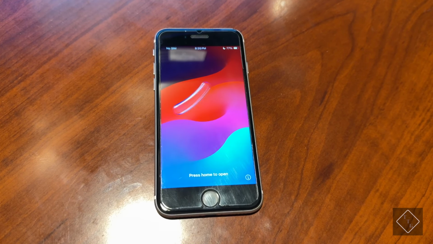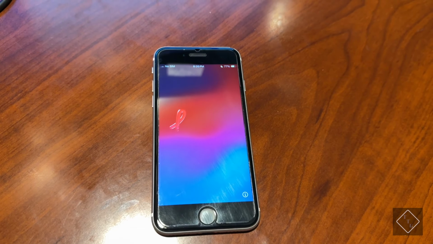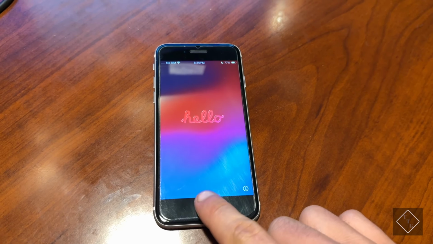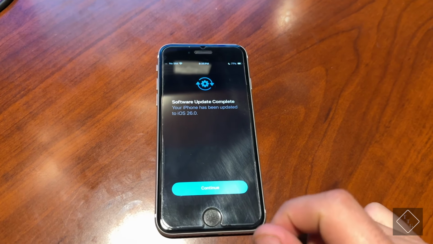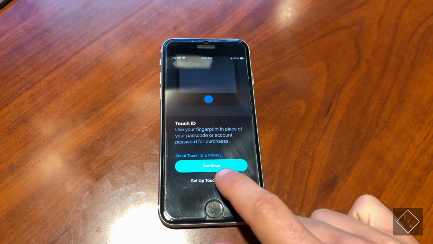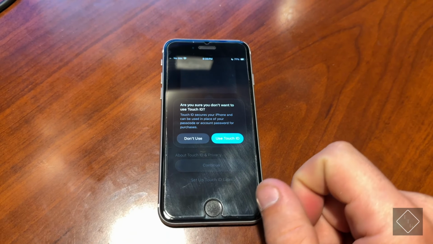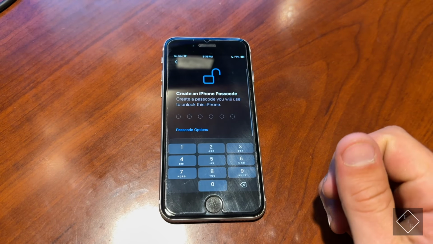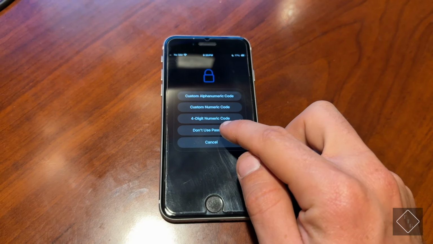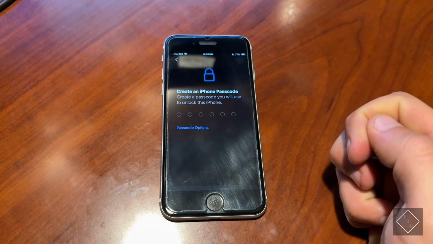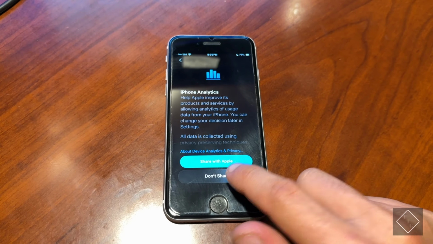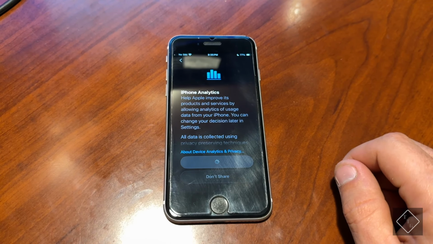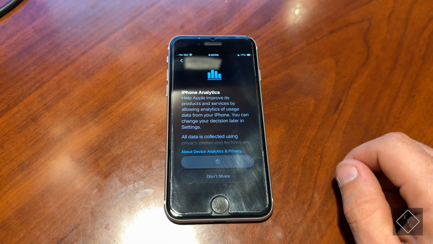Moving on, we have a new welcome screen. You can kind of see here, I'm going to overlay a video, but we now have a brand new open screen or welcome screen that you will see after either purchasing a new iPhone and booting it up for the first time, or if you update your software to a newer version. This hello/welcome screen is what will now show up when the phone reboots or turns on for the first time. It's a cool animation with the new liquid glass interface concept going on there. So pretty cool.